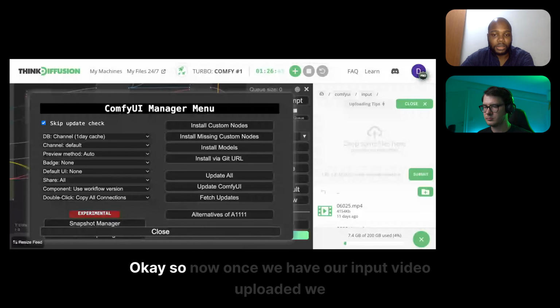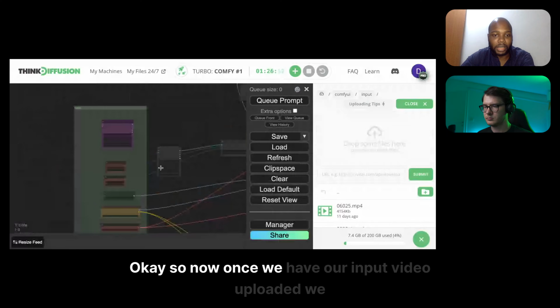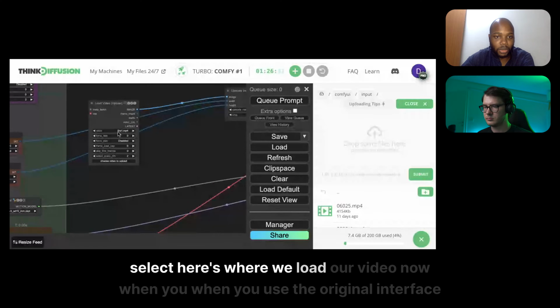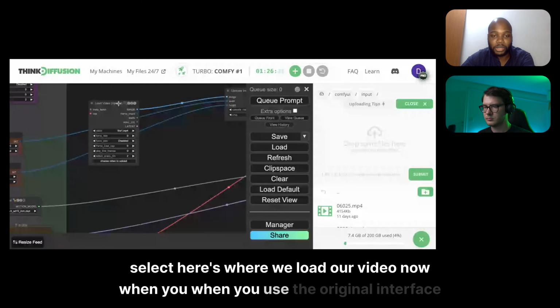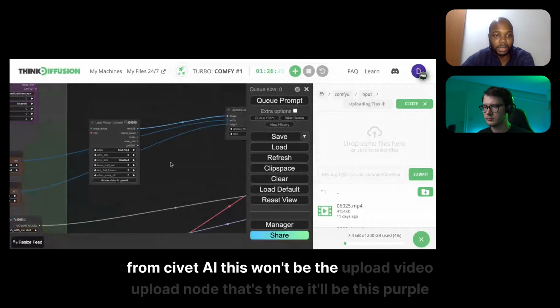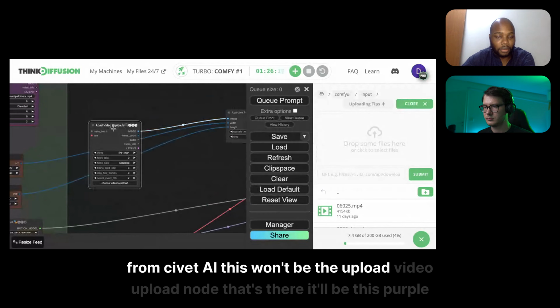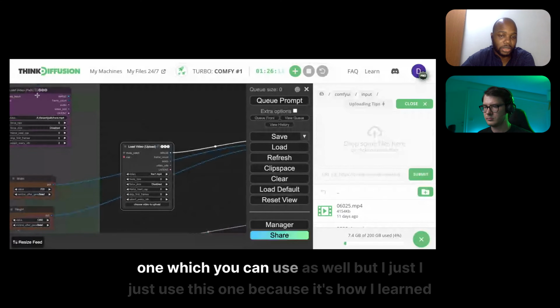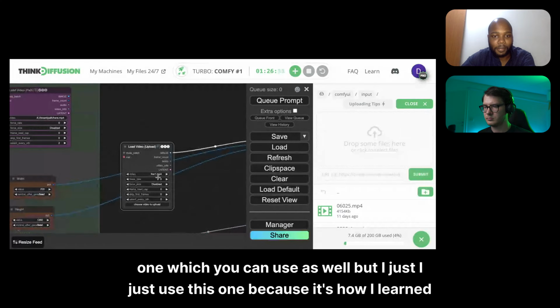Okay, so now once we have our input video uploaded, here's where we load our video. When you use the original interface from vid2vid, this won't be the video upload node that's there. It'll be this purple one, which you can use as well, but I just use this one because it's how I learned.